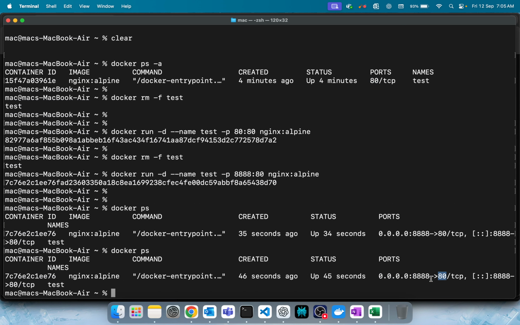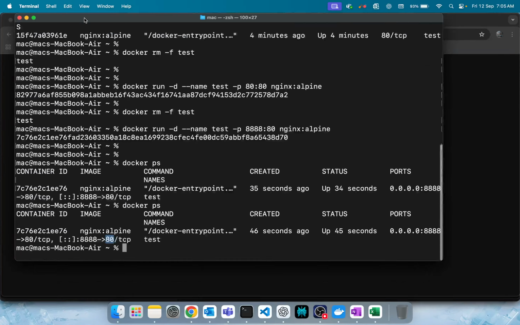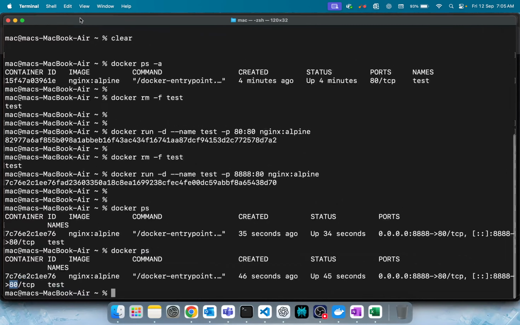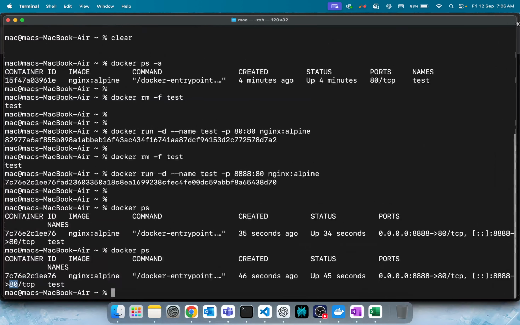It means if someone accesses port 8888 on this system, the request will go to container port 80. We're just mapping the port so that we are able to access what's inside a container. This is the only way to do it.